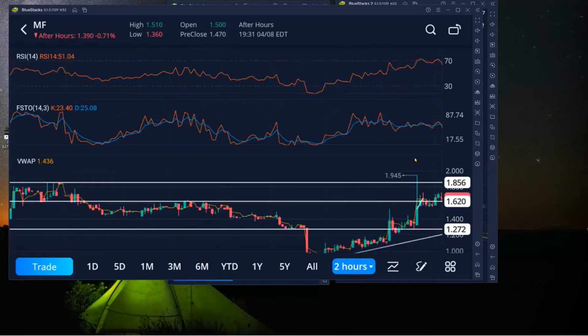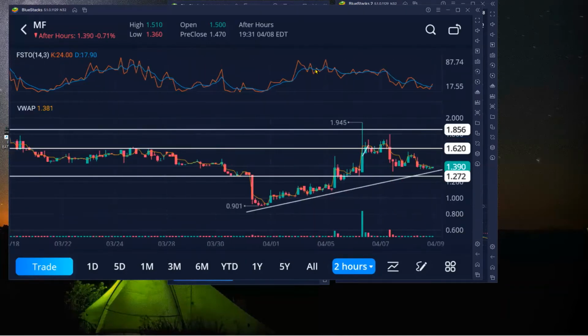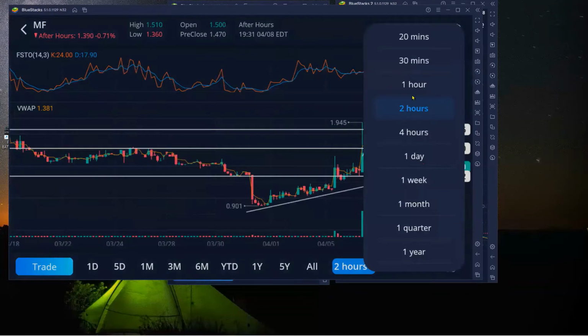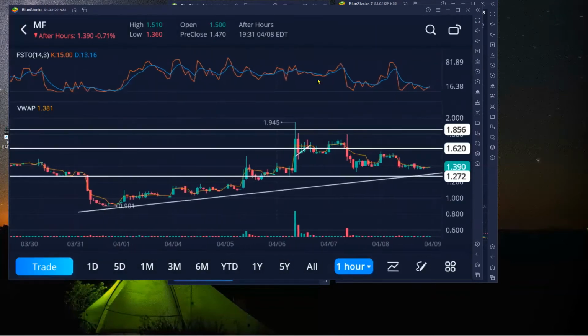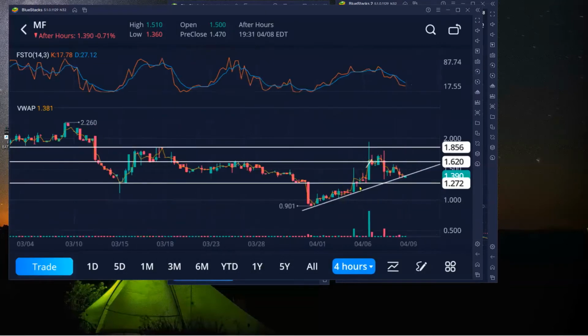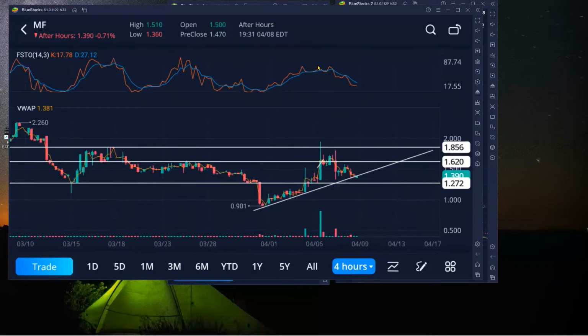For example, this one, it was messy. I'm sure that it was messy. So, how will you be able to tell the potential here? It's just too messy. So you have to go back to when the 4 hours was a little more of a better uptrend. And that gave me the potential that it could retest this level before giving up.